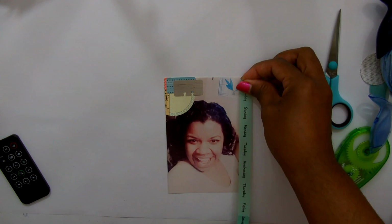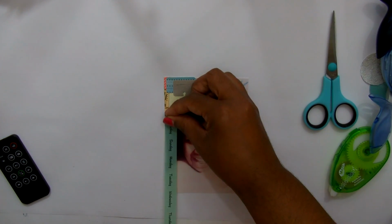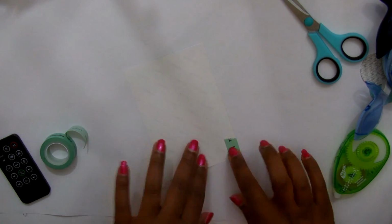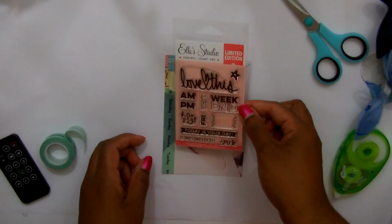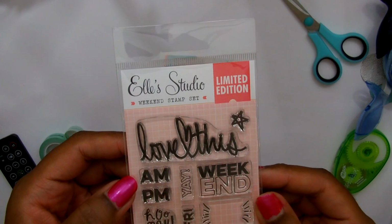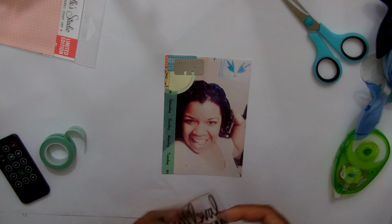For this spread, I'm using a Becky Higgins Design B, and it has 3 vertical 4x6 and 6 horizontal 3x4s. And as usual, I printed my photos from my Canon Selphy, and I had no idea which orientation I had taken my photo, portrait versus landscape. I really don't keep up with that. I just knew that I wanted to print 4x6 or close to 4x6, as it is with the Selphy, because we know the Selphy is not a true 4x6.